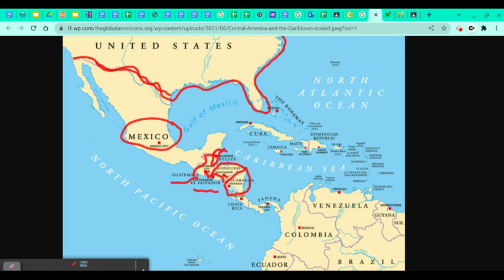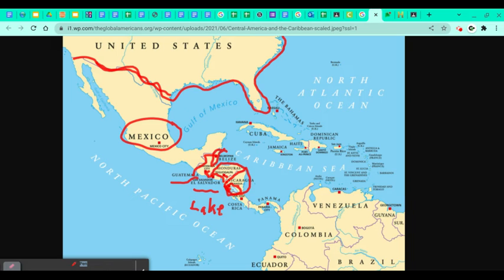Nicaragua's capital is Managua. So Managua, you could see, is kind of again towards the coast. And it also has one of the largest lakes in Central America, at least, which is Lake Nicaragua. So Lake Nicaragua, same. That's on your questions as well.